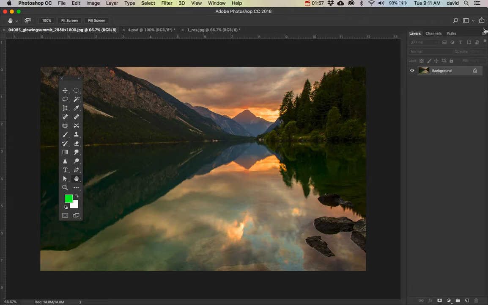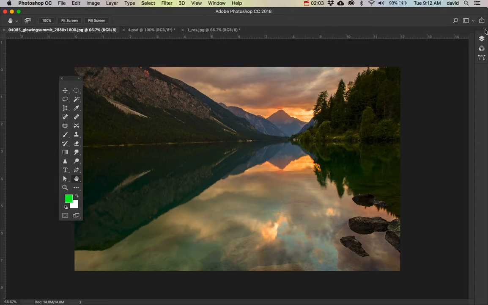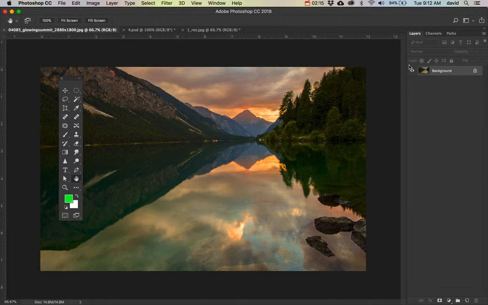If I want to collapse this even further, I can move this over. I can hit this little arrow key. You can see it moves it over. I can expand it out or not. So again, I now have these little icons. And as soon as you start getting familiar with Photoshop, those icons become more recognizable.